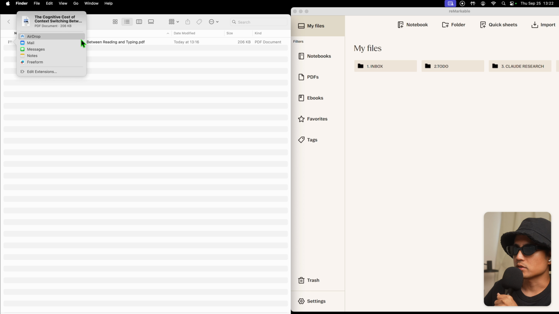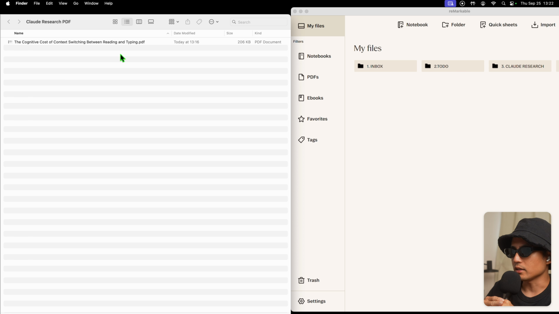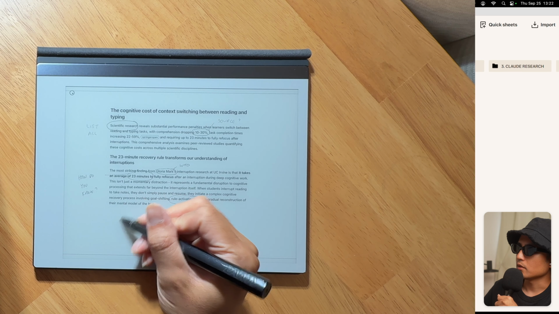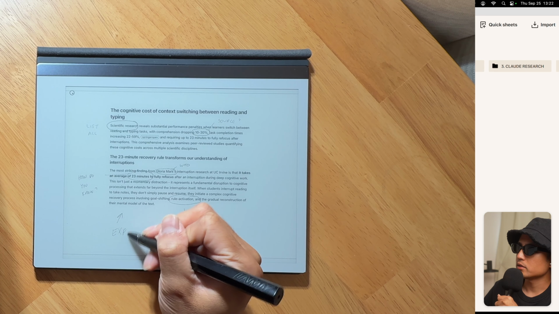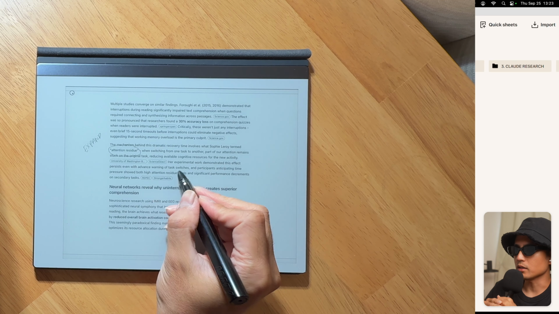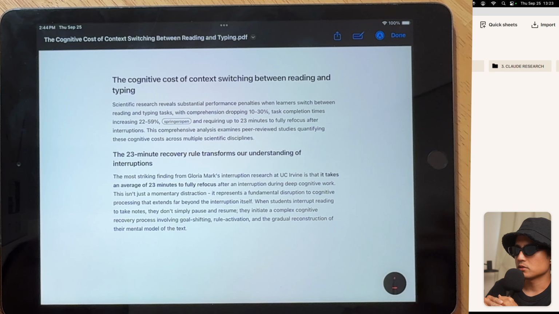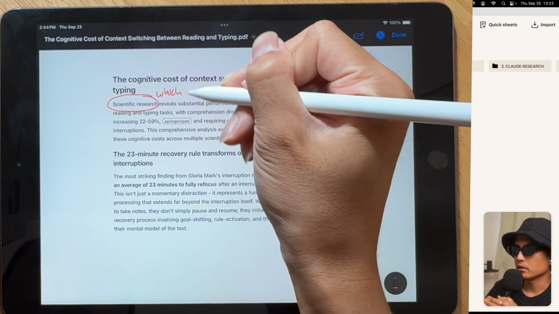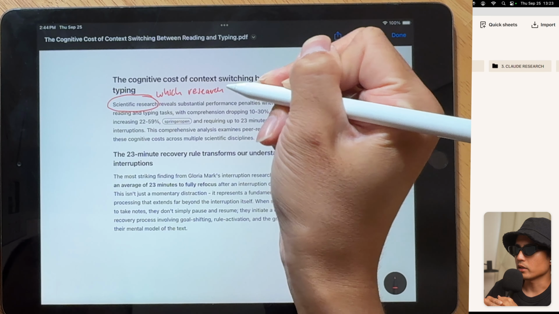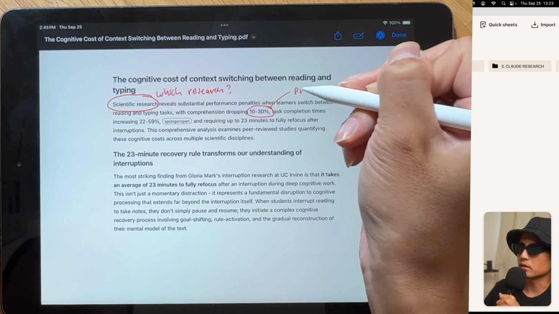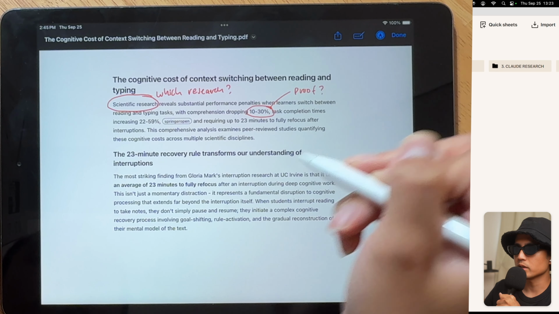It's very simple. You just open it on your iPad and start annotating directly on the PDF. The key here is that you want to spend a good 10 to 15 minutes slowly reading through your PDF and annotating in such a way that you can expand on or clarify to Claude whatever it is that you have in a single document. So think of it like bundling all the questions that you have in your mind while reading in one single shot.